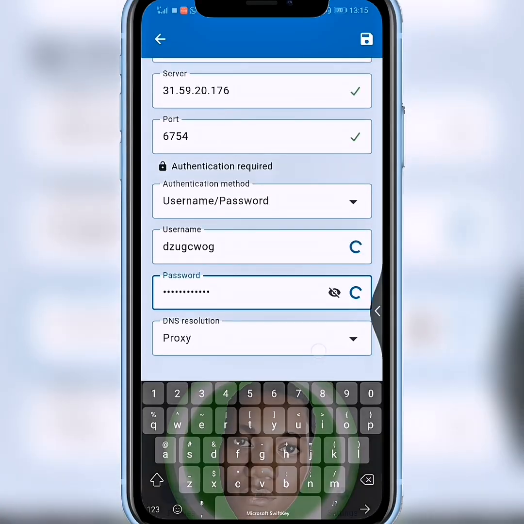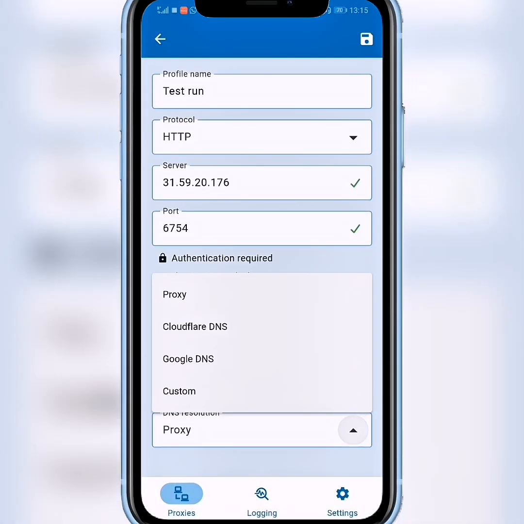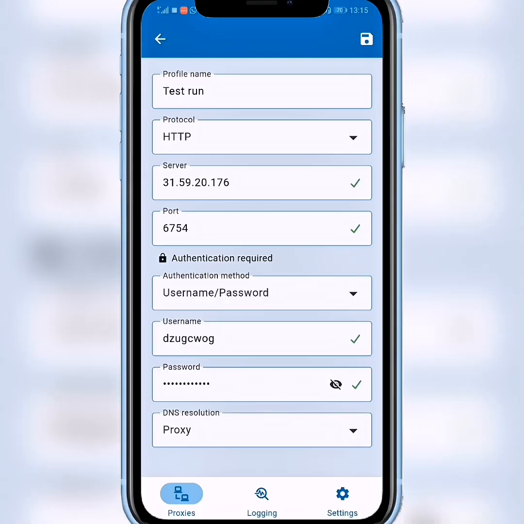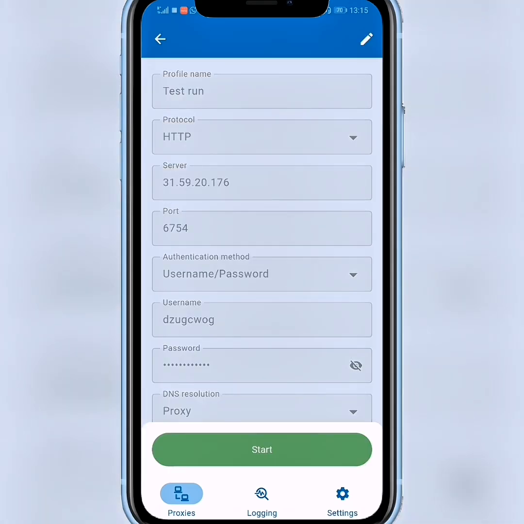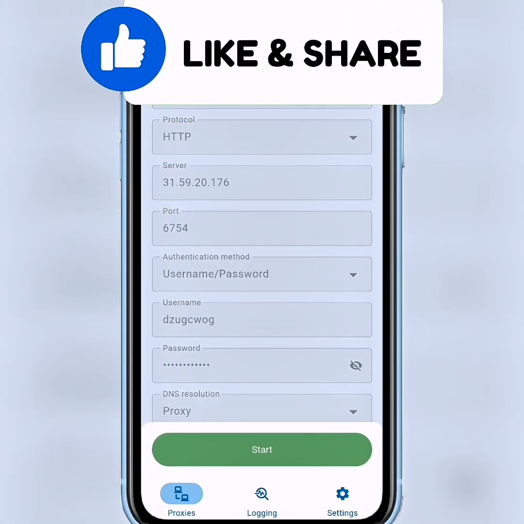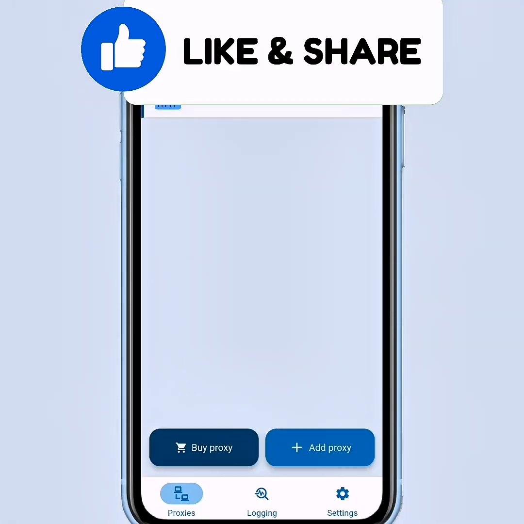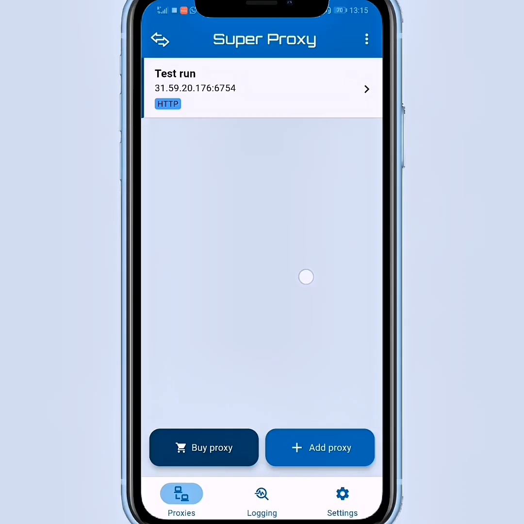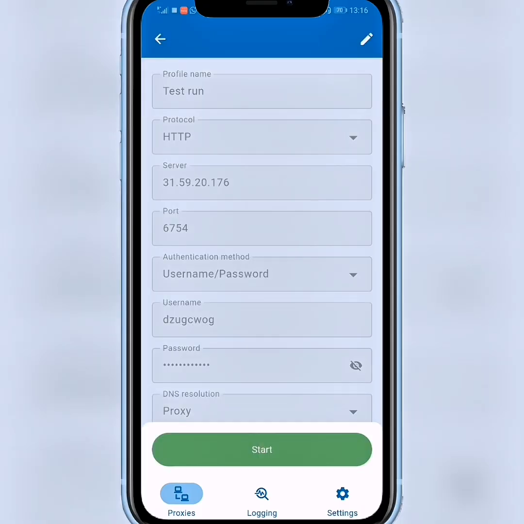Now for the DNS resolution, you are going to leave it on proxy, and once you are done with everything, you are going to click on this save icon at the top over here. Now that's going to save the proxy for you, and once that is saved, you have to go back and see that it is actually saved, which you can see over here, and then you click on it and select start.